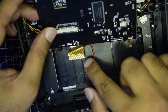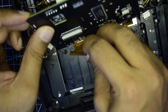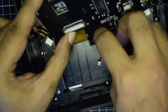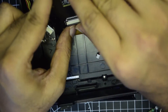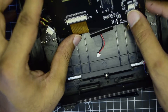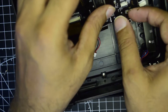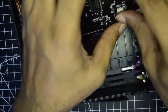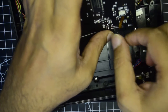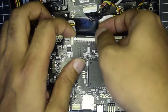Once we have removed the top flex cable from the new board, we are going to reconnect all the flex cables that were there before. Starting with the back side — the golden cable: lift the lock, insert the flex cable to its place, and relock it. Ensure it is pushed properly and locked, and check that the cable does not come out. Same thing for the smaller cable — lift the lock, insert, and relock. Then connect the main black flex cable to the bigger board.